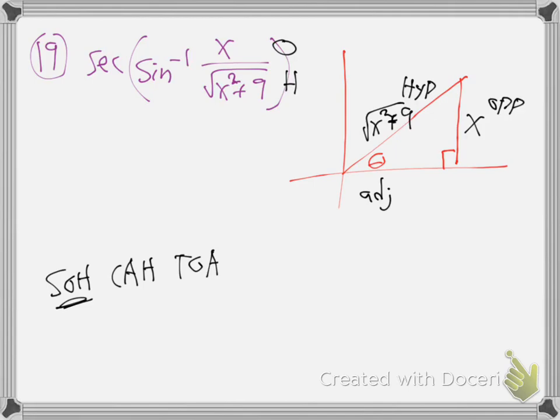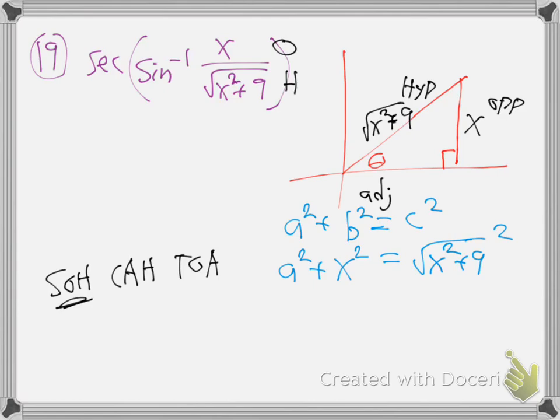Okay, so now we got to find the other side, do the Pythag work here. So we're going to say, okay, a squared plus b squared is c squared. The hypotenuse is the c, the square root one. So square root of x squared plus 9, squared. Yeah, it'll just get rid of the root, won't it? Which is nice. We good to there so far with the Pythag work? A squared plus x squared is that big root squared. Yeah, so the big root squared just cancels, doesn't it? Square and a root just cancel, so we get x squared plus 9.